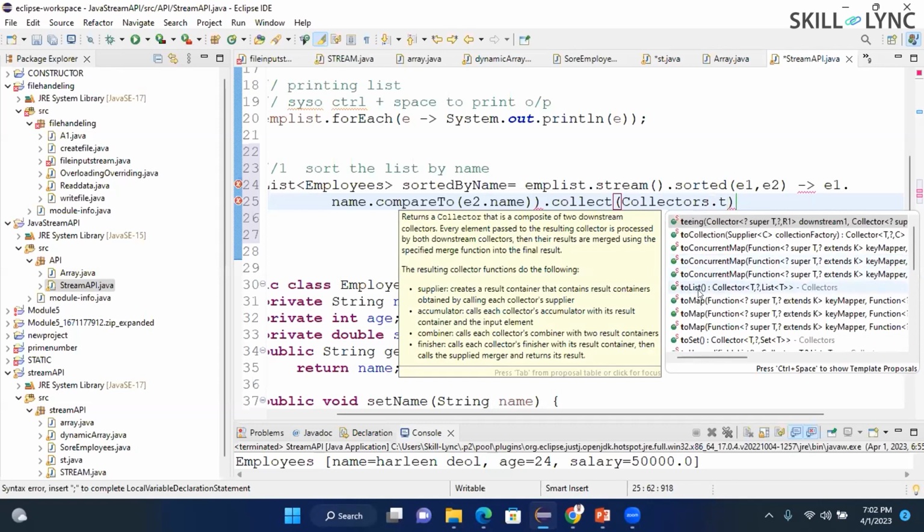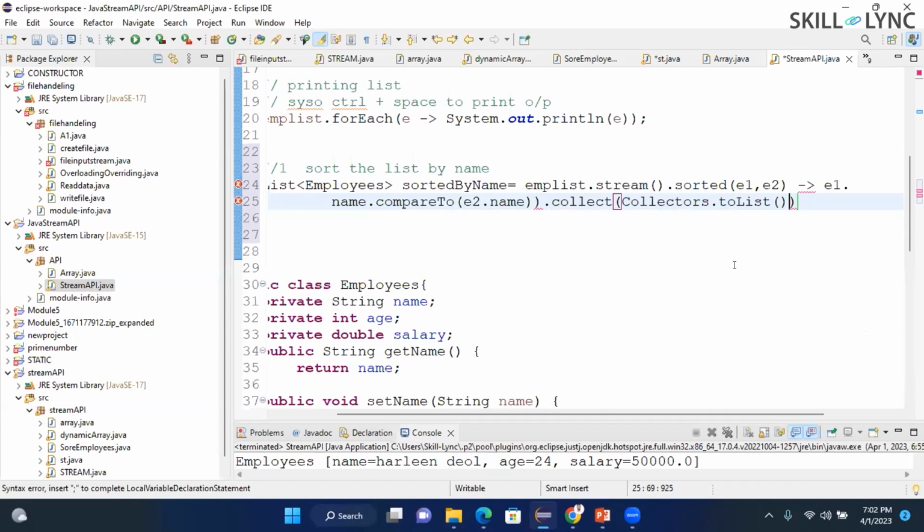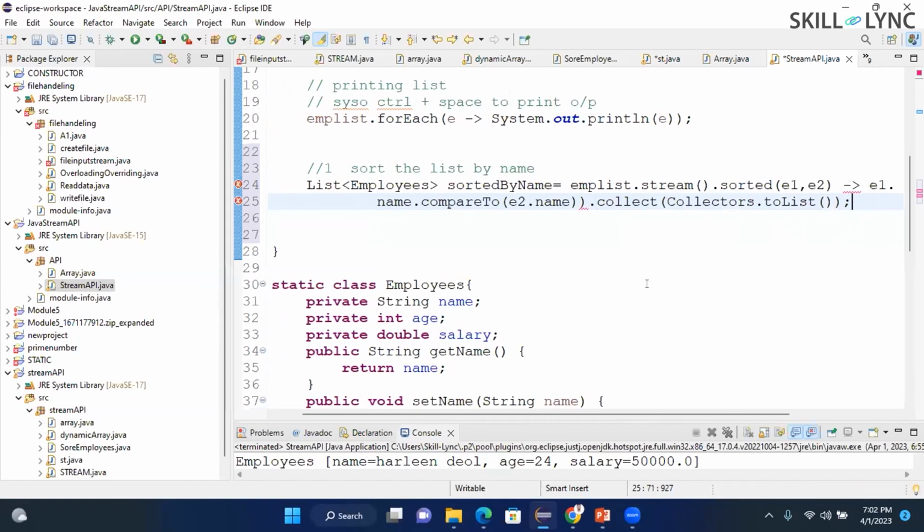Just double click on this toList function and put the semicolon here. Now we will check why it is giving error here.